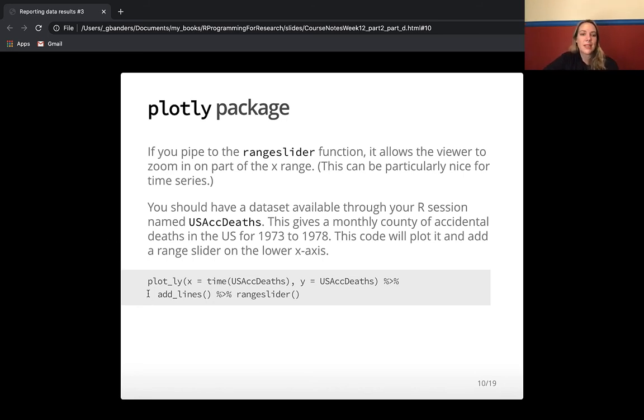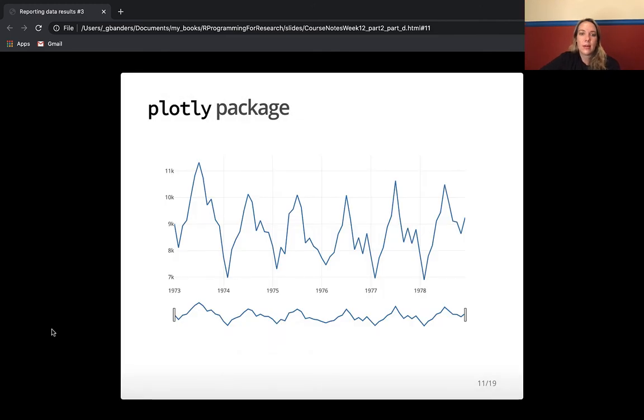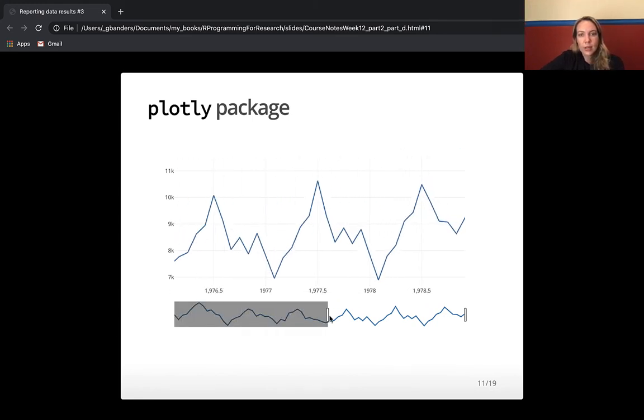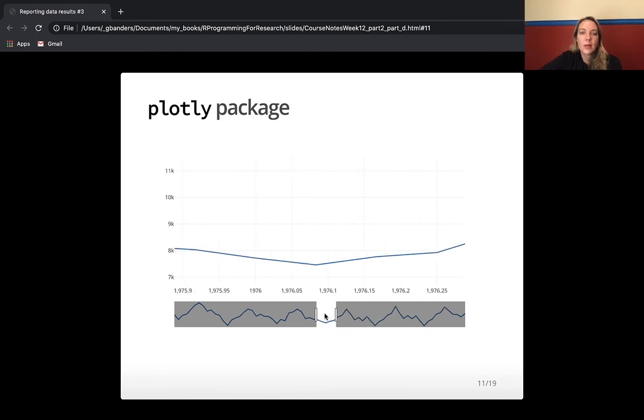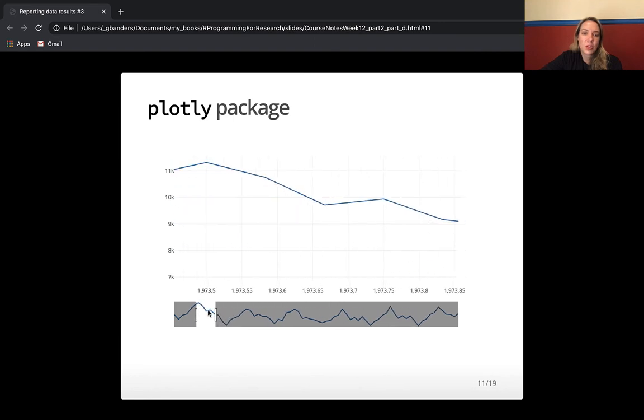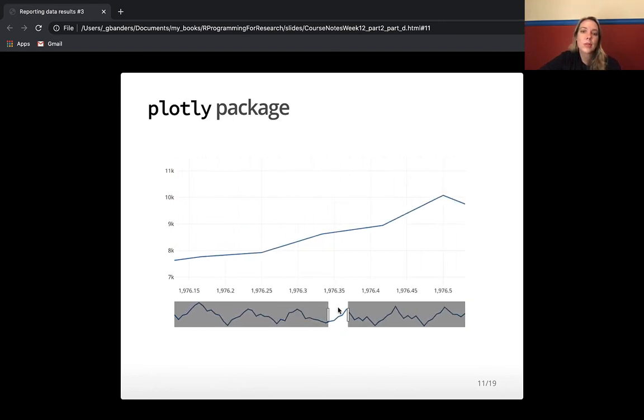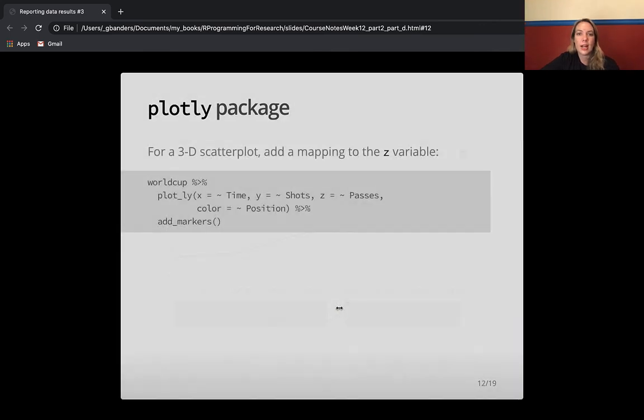If you use Plotly, this is using that other interface for it. Rather than ggplotly, this is using plot_ly. For X, you can use the time from those deaths, and on Y, you can use the number of deaths. And then add lines and add a range slider. And what that does is when you scroll over, you can see the exact points. So this gives you the information for any point in time. But you can also tighten to a specific time range. And then if you want to, you can scroll through and get a picture of that. So this is a really interesting way to explore time series through interactive functionality.